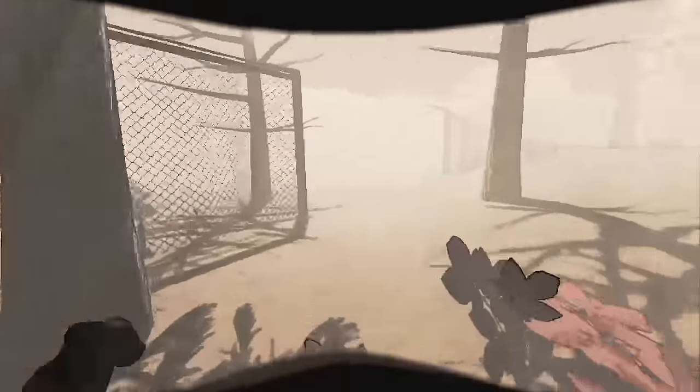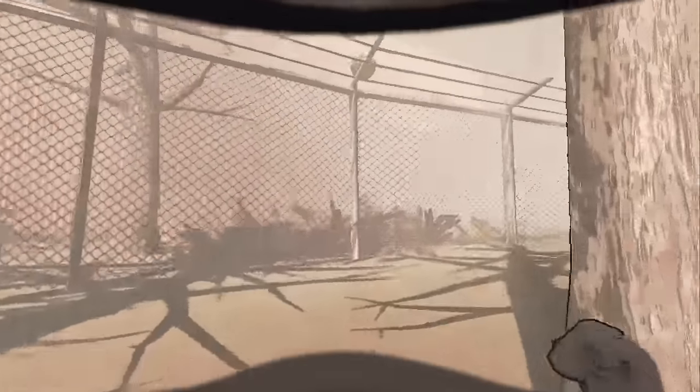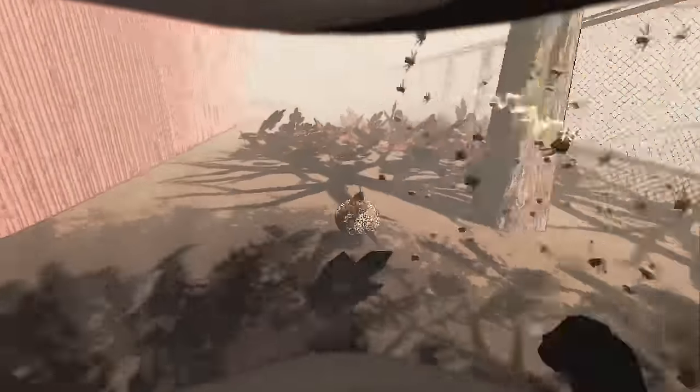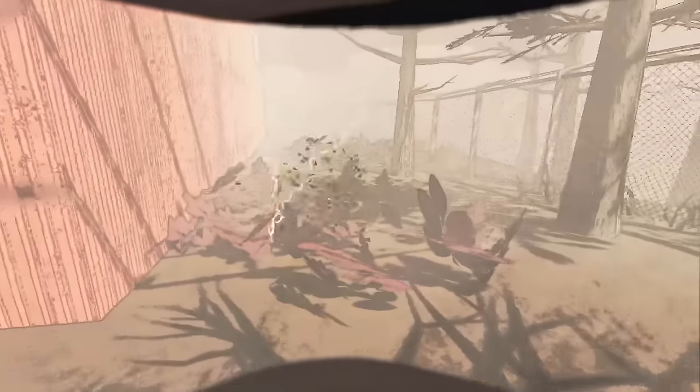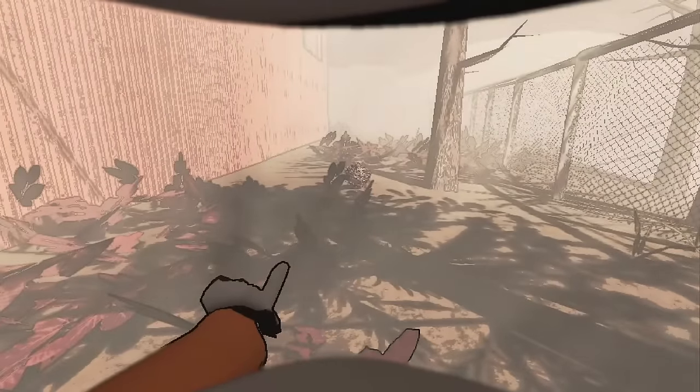The important part is you need to go from the opposite side of the nest and grab it. You need to stay as far away from the bees as possible when grabbing the hive. If you try and grab the hive too close, all you're going to do is re-aggro the bees. As you can see, if I get between the bee and the hive, they're going to re-aggro to it.